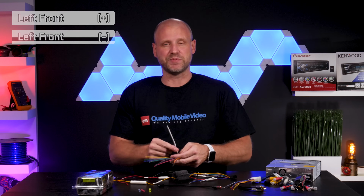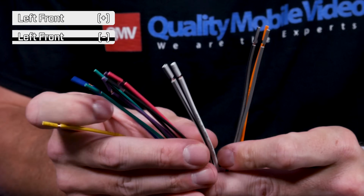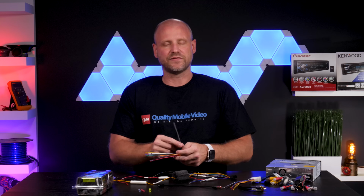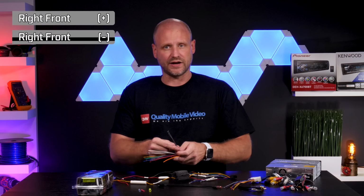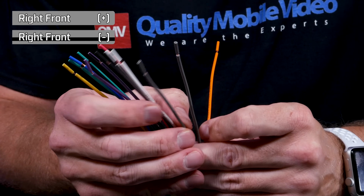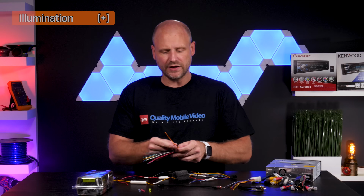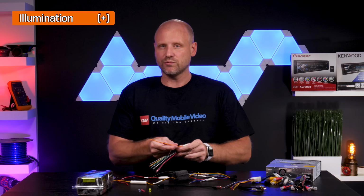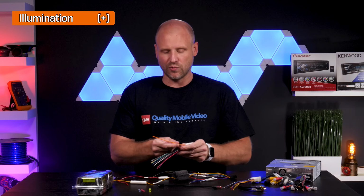Next we have our white speaker pairs. These are the left front channel, white being positive, white black being negative. Lastly for our speaker wires, we have the gray set. These are the right front, gray being positive, gray black being negative. And then finally, we have the orange wire. The orange wire is typically an illumination wire. In some vehicles, it's called a dimmer wire.